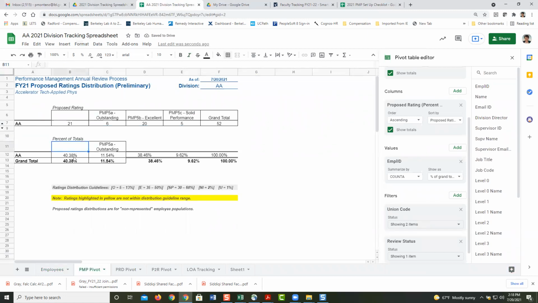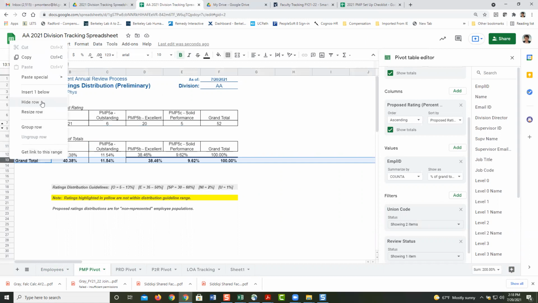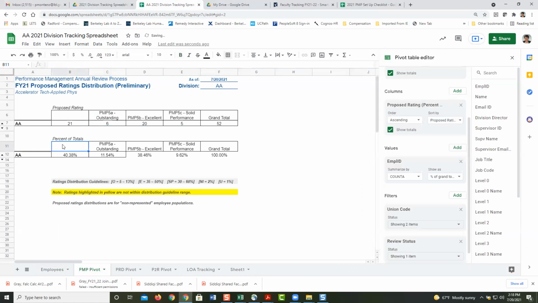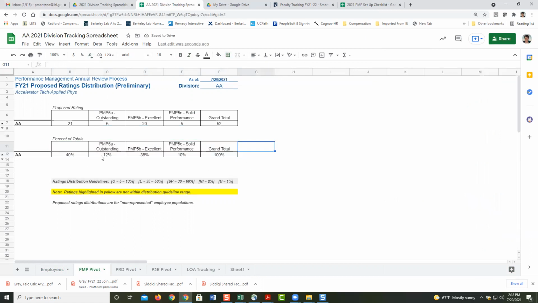So this all starts to change here too. And this, you can just hide this. And again, it's really just some formatting that I do here. And I usually decrease this down to single digits like this.